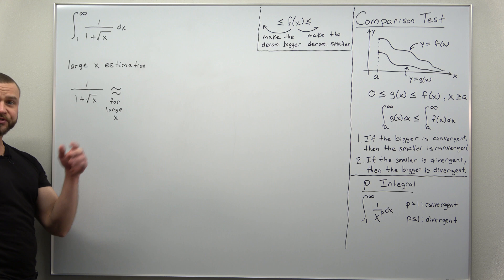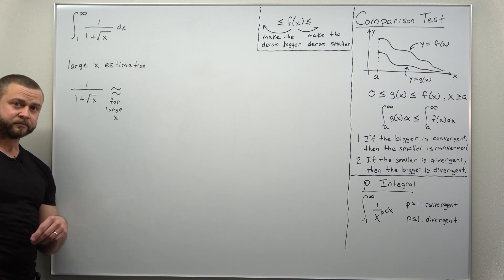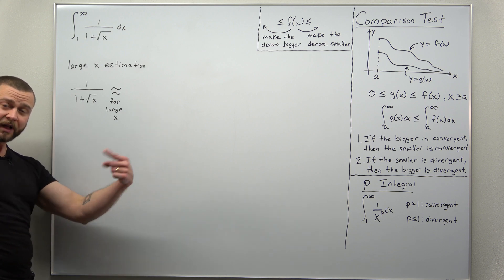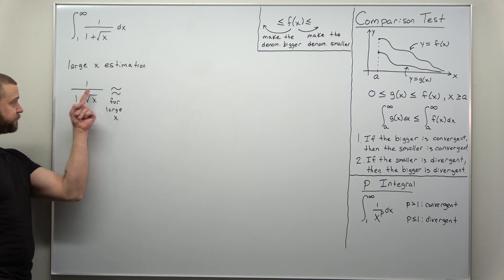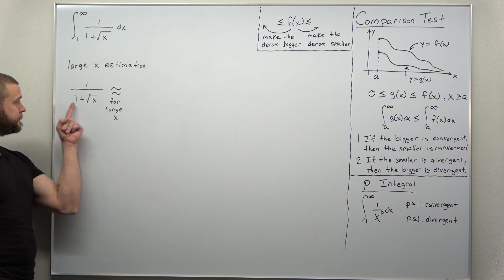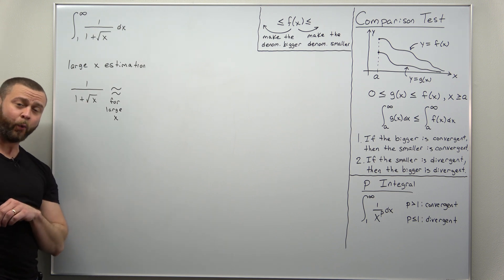This will be approximately equal for large values of x. Think of square root of a million. That gets a little bit smaller due to what happens when you take square roots. But as you let x become bigger and bigger, the square root of x part is going to be much bigger than 1.